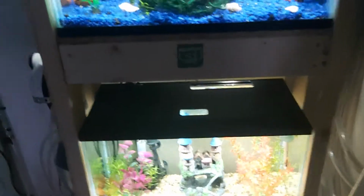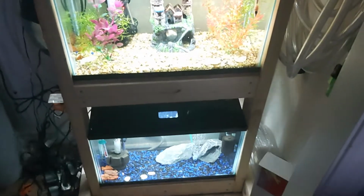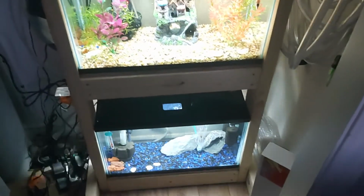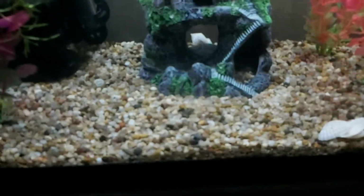Now later on, I do plan on doing Tetras, the neon Tetras, which are probably going to be in that aquarium over there, the small one. I think I'm going to end up building another stand like this and moving it downstairs, and build a rack like this and putting 3 more tanks on them. And I'm going to spawn. Maybe I'll do that. I'll wait and do the Tetras in there. And another snail in there.